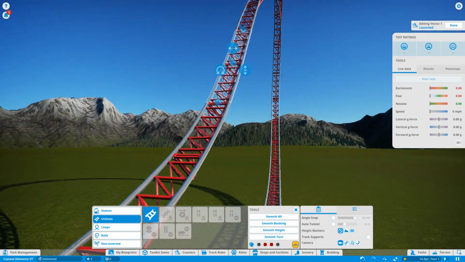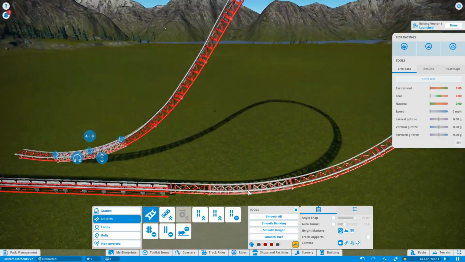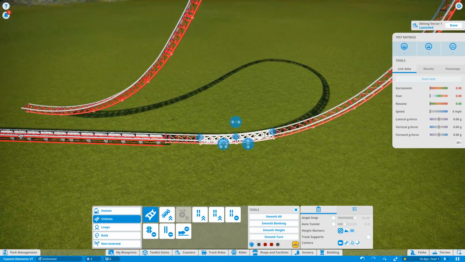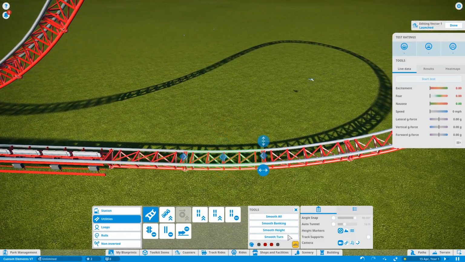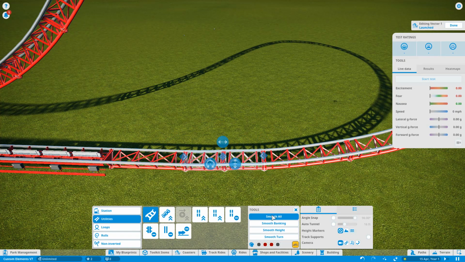Okay, so now that we have the actual basic shaping down of the Junior Immelmann, we're just going to turn it into 2-meter pieces, just as we normally do. So delete one, take it back, and then autocomplete, spam smooth.